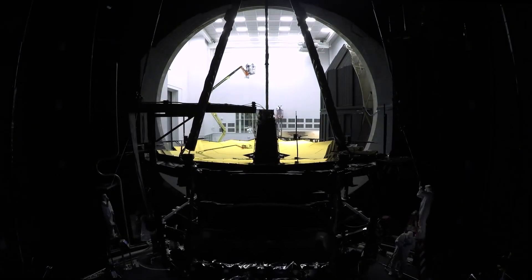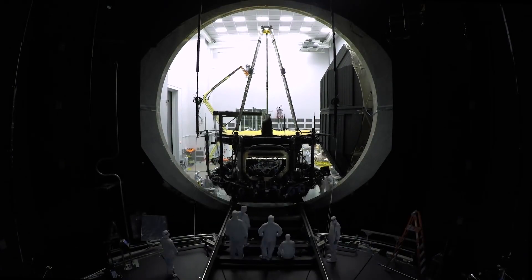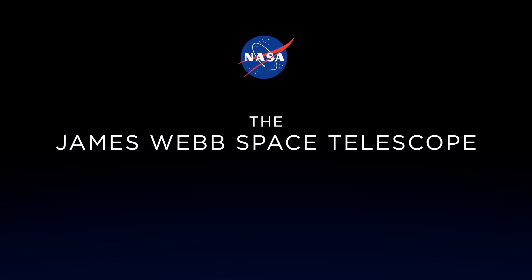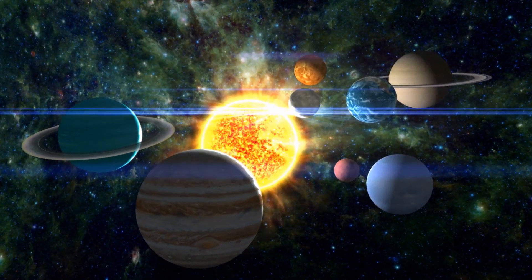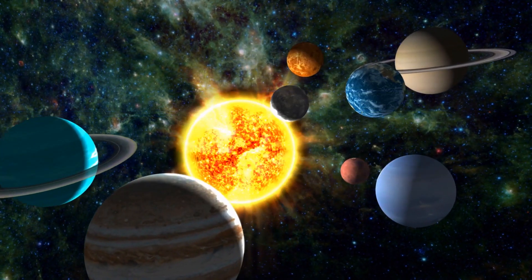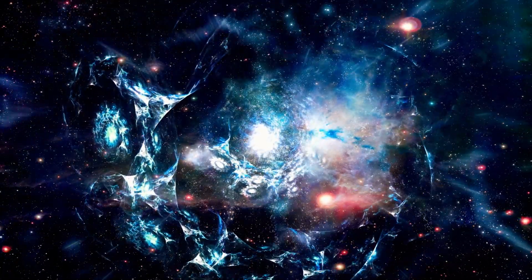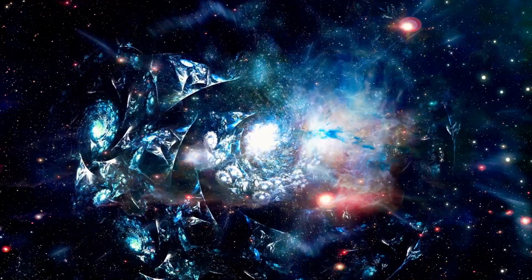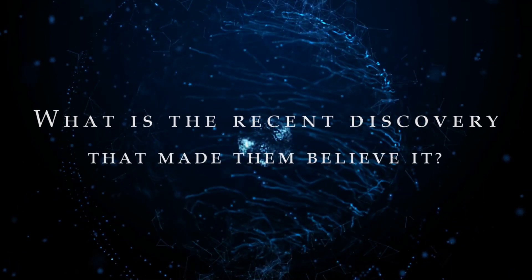Exploration of space has been considerably easier since the development of space technologies such as the James Webb Space Telescope designed by the United States National Aeronautics and Space Administration. The James Webb Space Telescope has proven to be a marvelous innovation, changing cosmologists' viewpoints and the way they view the solar system and its completeness. However, it appears that James Webb has just detected some unusual phenomena which prove that the Big Bang Theory is in fact wrong. So what is the recent discovery that made them believe it?